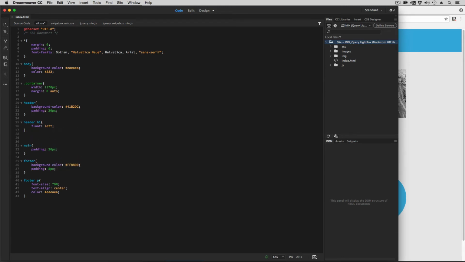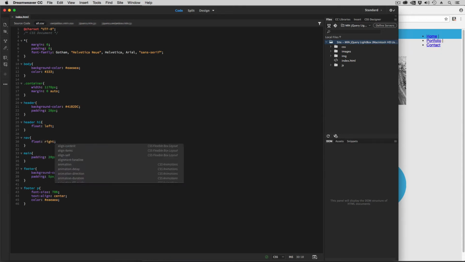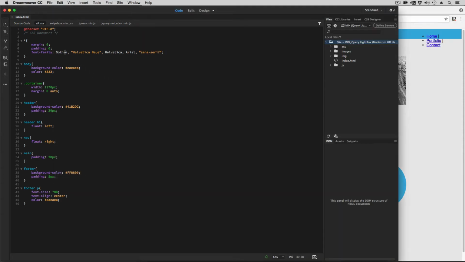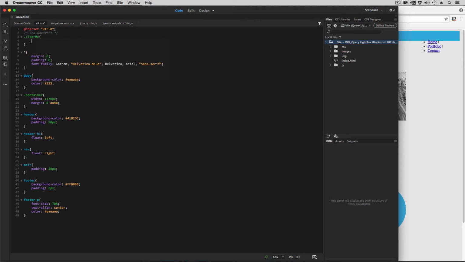And then I'll do nav, float right. So remember, once you float it right, you're going to have this gap in the middle. All this stuff below it's trying to go up between. Got to clear the float. So up at the top, I'll make a little class. Call it clear me. Set it to clear both.